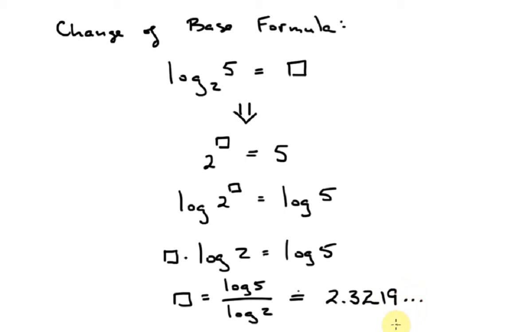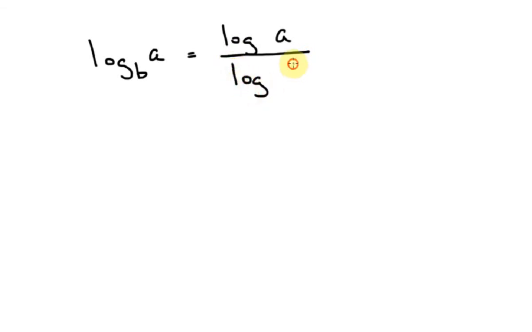All right? What this demonstrates is something called a change of base formula. I'm just going to clear the screen and summarize the formula. It says this: if you have log of some number to a certain base, you can go log of that number and divide it by log of your base, and you can actually choose whatever base you want. Most of the time we go with base 10.